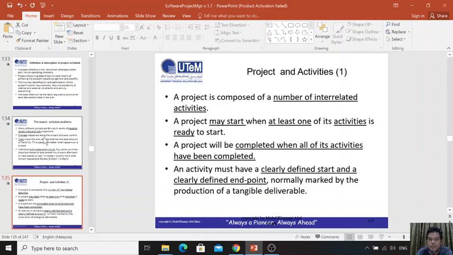Although you have not completed the activities of detailed design, at least you have high level design activities so you can start the project.